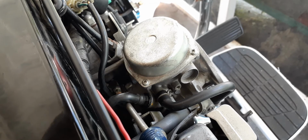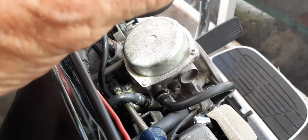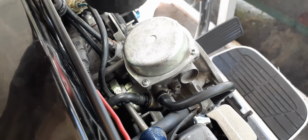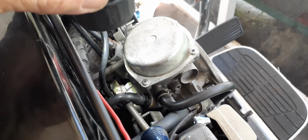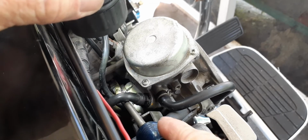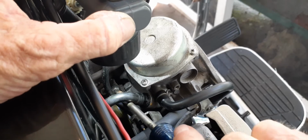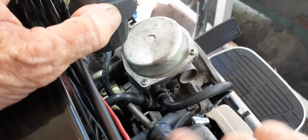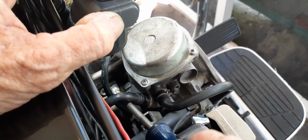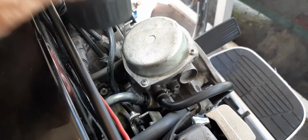Okay, so I'm going to remove the carburetor. Okay, so I can show you how to do the jet kit. Alright, so I got my Phillips here. Now I'm taking off the manifold boot closest to the carburetor. And if you go under the choke cable, you can get in there. It's not going to be easy, but with a long enough Phillips, you can loosen it enough to slide that carburetor out of the socket. Okay. So I'll go through that and then I'll show you how to remove it enough to get the jet kits in and out.